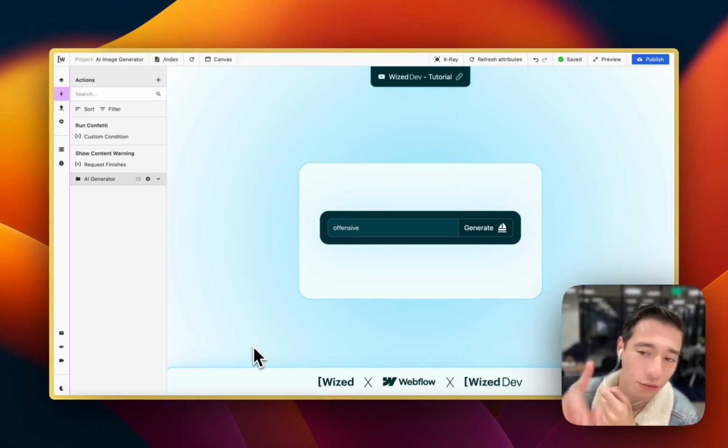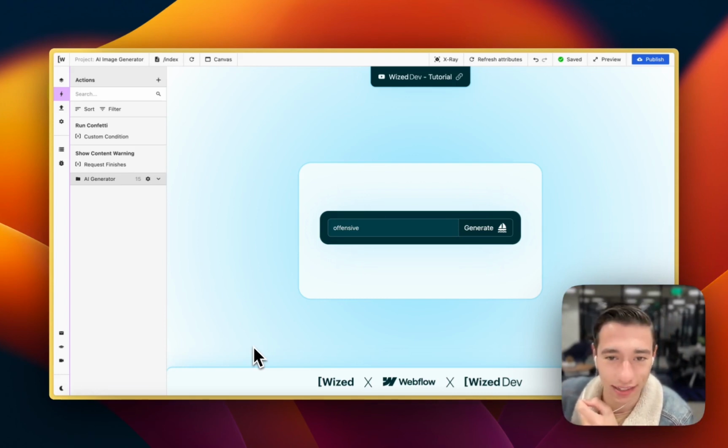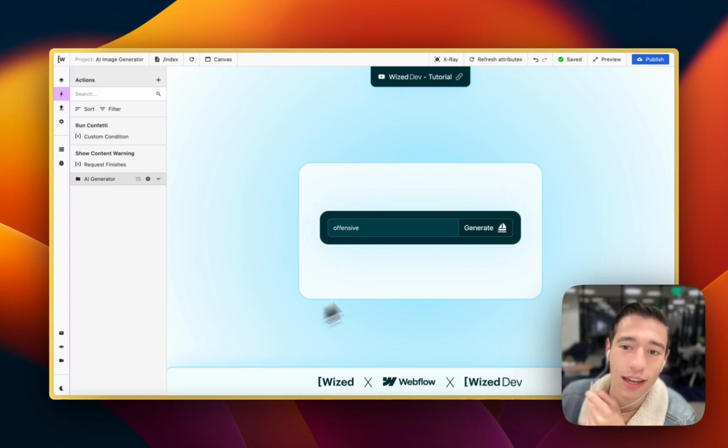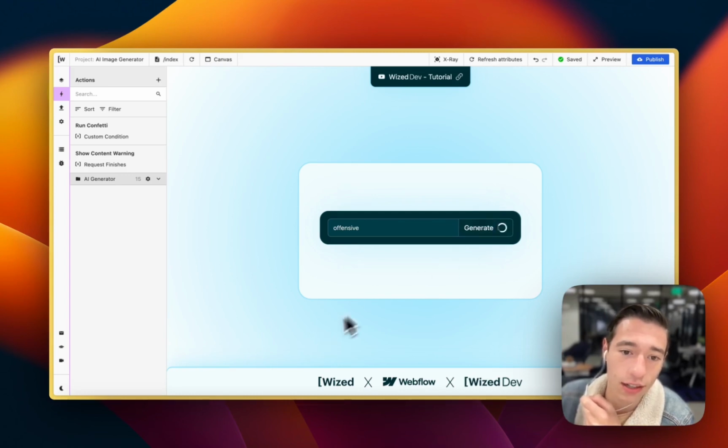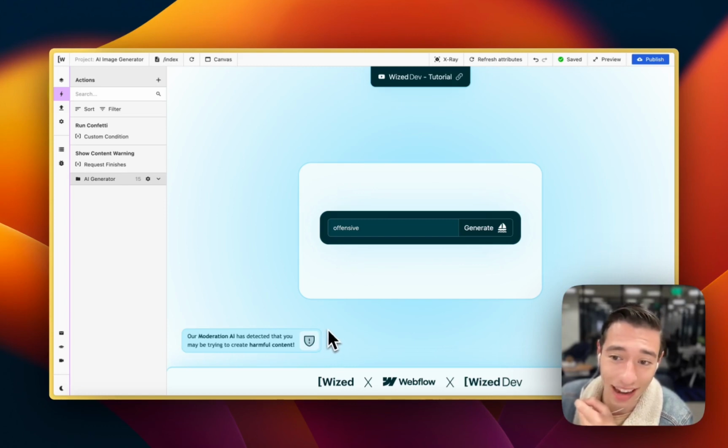Super simple, but a few things to watch out for. If you want the user to hide it, don't do on second click. Never do on second click, because if I click on here and I click on here again, it will mess up the animation. So if you want the user to be able to hide it, you want to have a second button up here just to hide it, and then you will have a different animation applied to that to hide it.